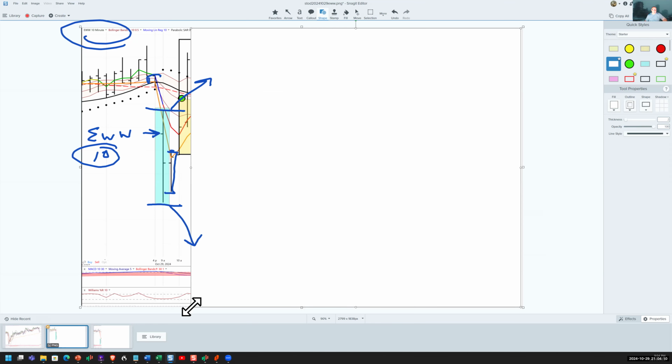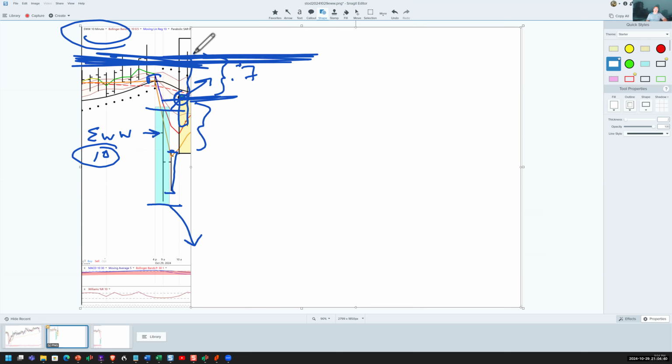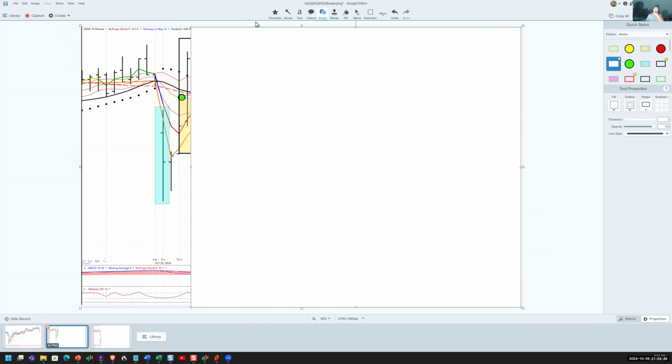So the next bar, however, does give me the OR10 breakout, so I can take that one. It comes back and closes here, but then opens and then continues up to here. So after 20 minutes in the trade, we're already this much to the good. So that's about a plus 0.7. So that's a good position to be in. Plus, now we're looking at this was yesterday's resistance. So it has to work hard to get above that. And with the nature of the lack of follow throughs that we've been having for the last month, I wouldn't be offended if you had a quick trigger to get out of this thing.